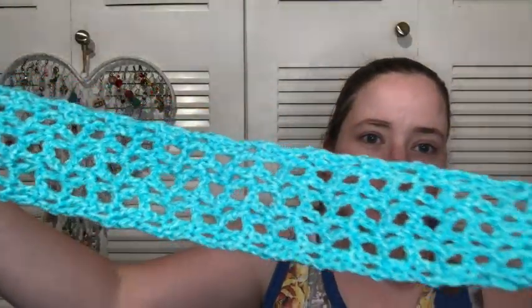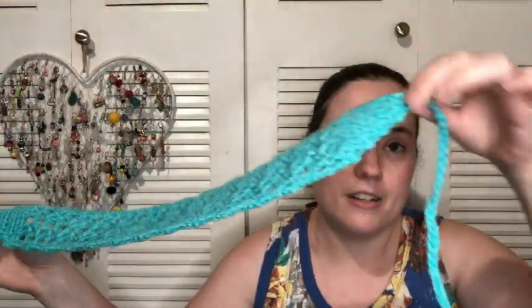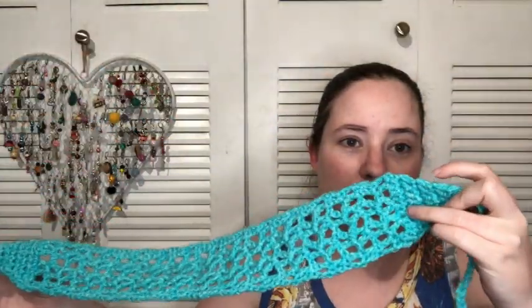It's a V-stitch pattern this way. It's just a really simple pattern. You chain, and then you make a little increase triangle. Then you do that V-stitch row all the way to the right size, and then you decrease, and then chain, and there you go. I like it. I think it's cute. It looks better when my hair is down, but I thought I could wear it around the house when I'm cleaning to keep my hair out of my face. So that was the second thing I made with the turquoise yarn.